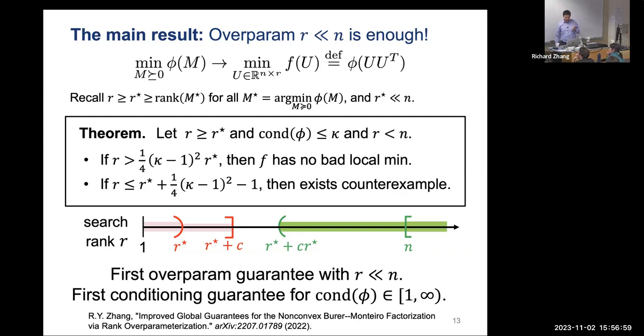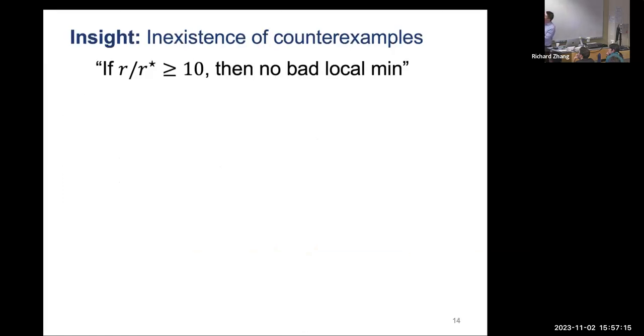So how do we prove such a statement? What is the key intuition behind proving a result like this? Really, what we're doing is we're looking for counterexamples. For overparameterization, we still look for counterexamples. A general statement is this: I make the claim that if you overparameterize a little bit, then you don't have any local min. And you don't like me and you want to disprove my paper. Then what you can do is look for a counterexample. What does a counterexample look like concretely here?